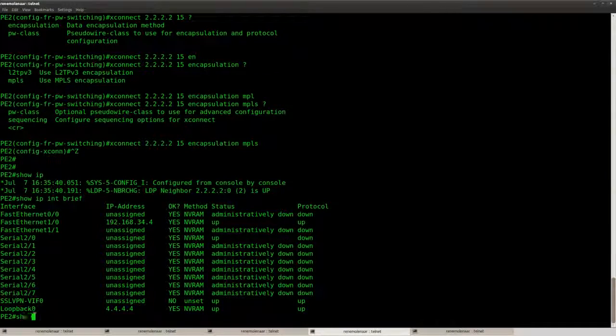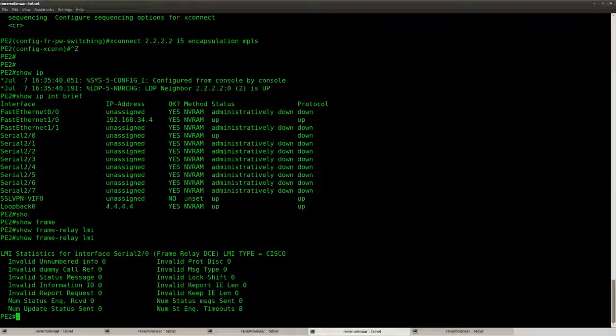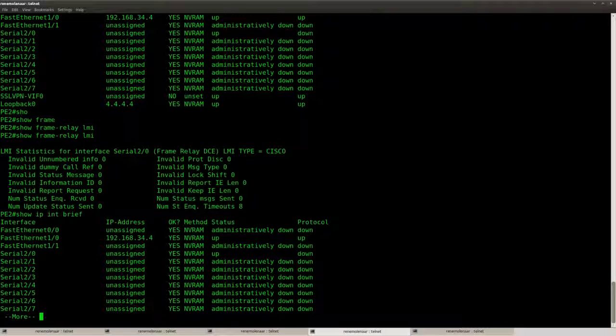That's looking good. On this side there is a problem. Here you can see we don't have any traffic, so let's see what is going wrong here.